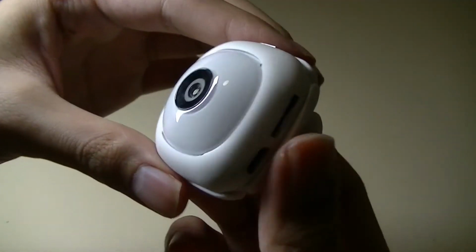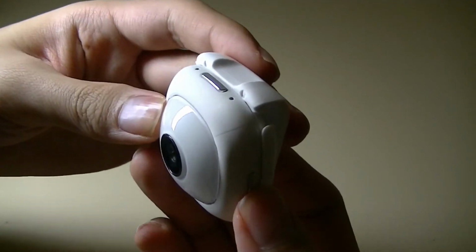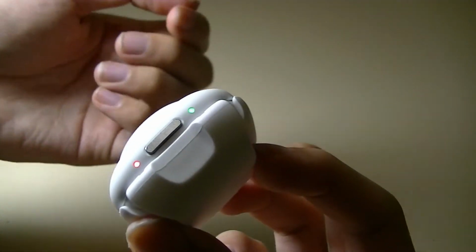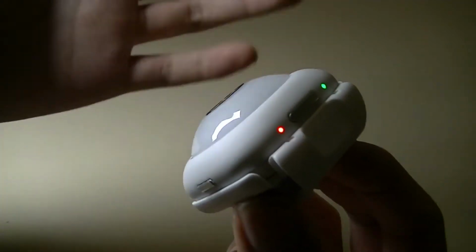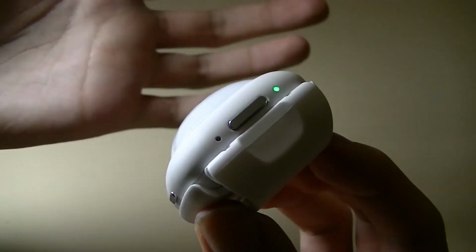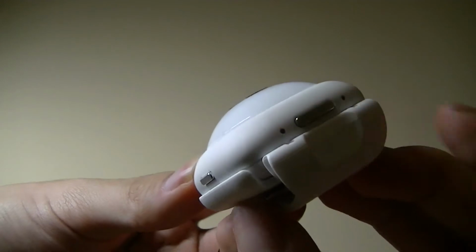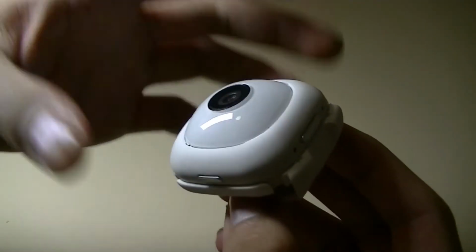Okay, so next let's talk a little bit about the power and ergonomics. So again, the power key is the smaller one. If we just tap on it for 1 second, you see a small green LED, a beep, that means it's turned on. Right now this orange is flashing because the battery is getting a little low. I've been wearing this throughout the past day and a half and testing it out a bit more, but it can still capture a few more shots. I can instantly capture an image by tapping on this once. You'll hear a beep and a red icon. That means that the image has been captured, and it's pretty fast to capture an image.